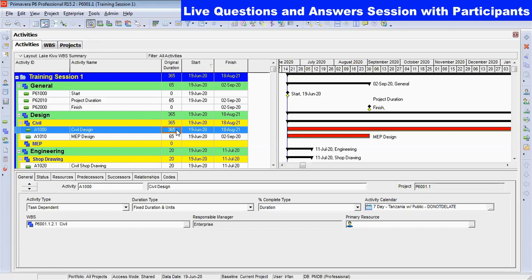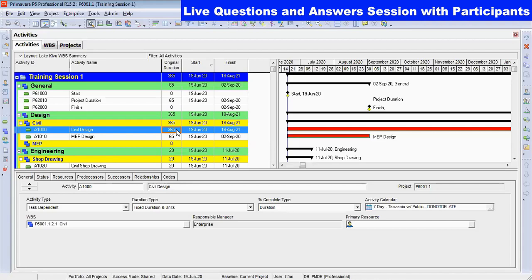But if you want to do advanced, you have to develop yourself, and you will keep on learning. So Primavera is a big software, but I'm sure in 3 to 4 trainings, you will be able to create a basic schedule, and afterwards you will keep on learning. So it depends on you how you want to learn. If you go to any institute to learn, they will also do the same, but whatever we have covered in one session, they might do in 5 sessions, because they are getting paid for it.